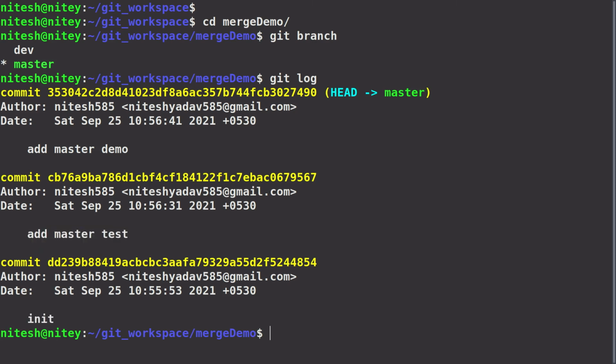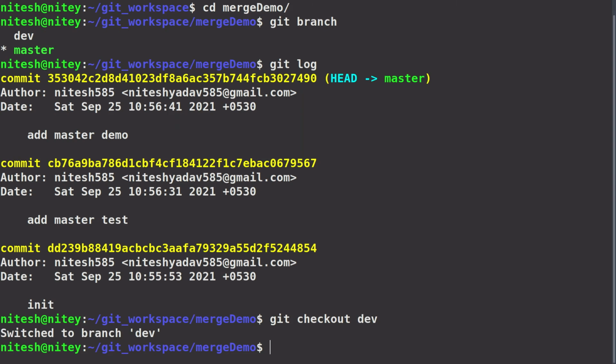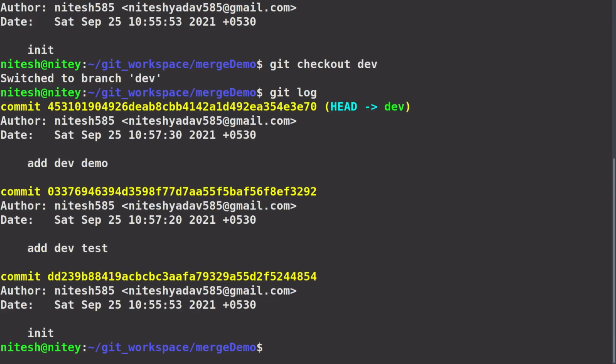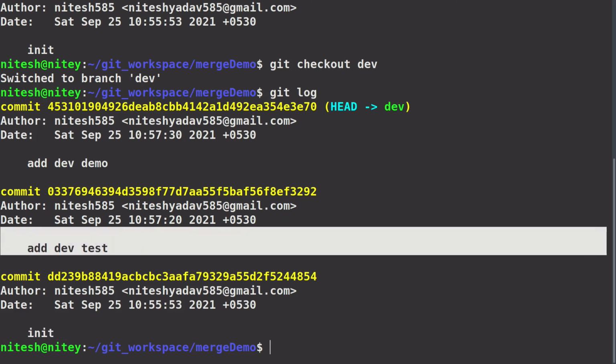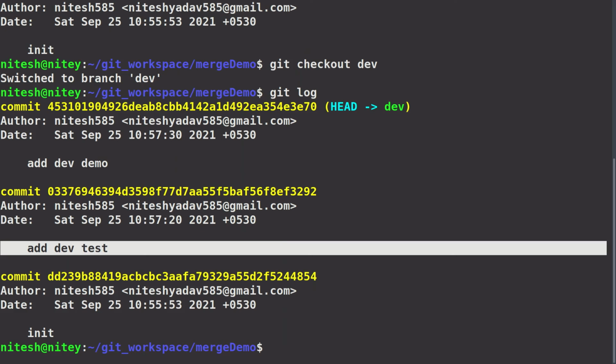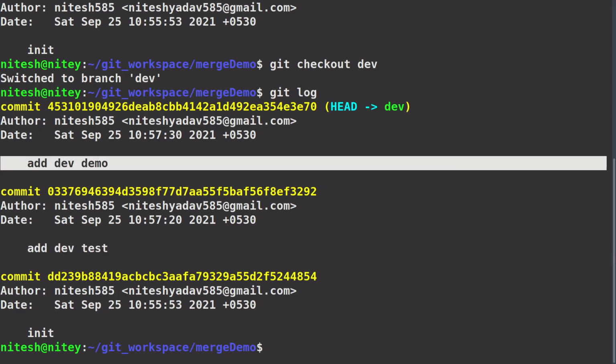This is the history of the master branch, and let's see the history of dev here. The history of dev looks something like this: init message, and now we have add dev test, similarly add dev demo. So I hope you have an idea that the 2 commits are different in these 2 branches.